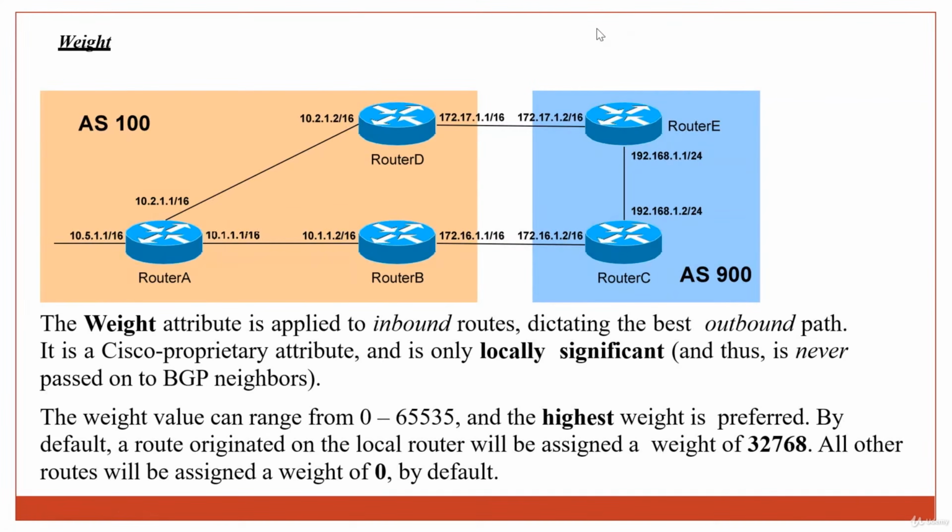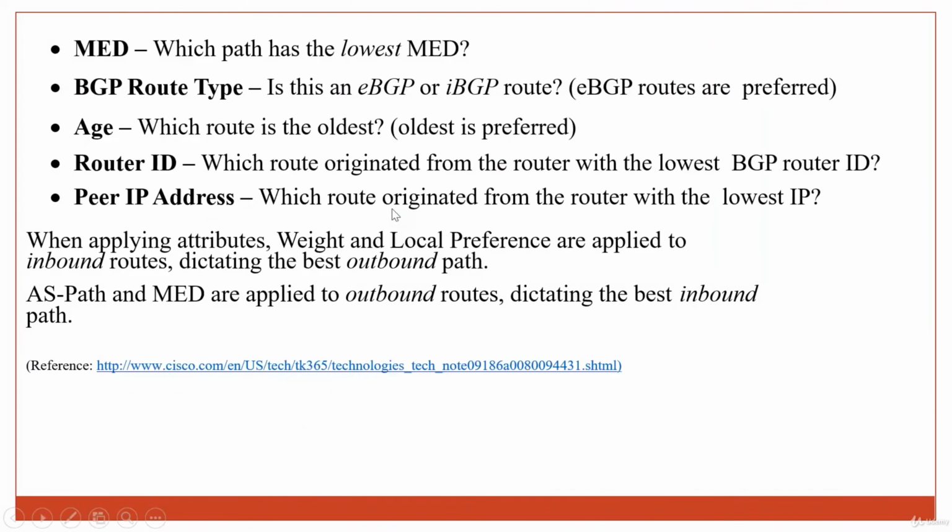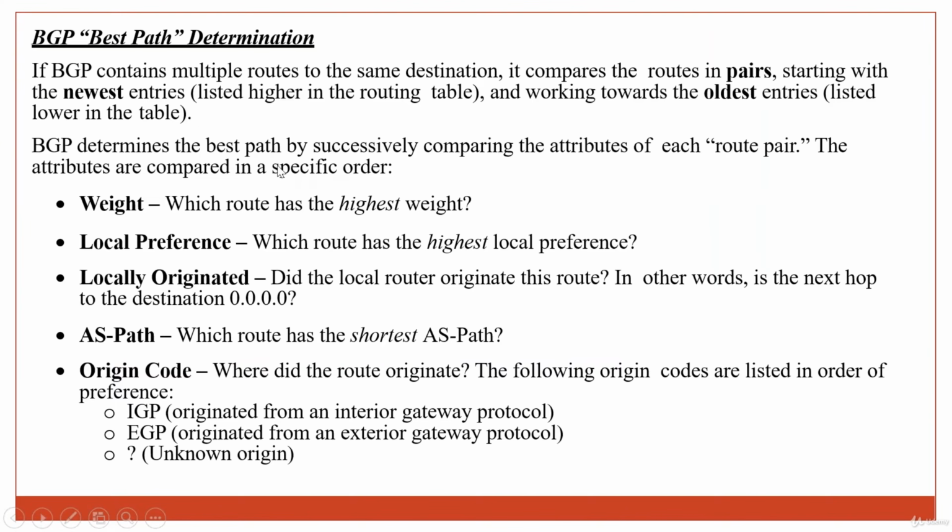That's the key actually: where you apply these and whom they are going to affect. So we are going to apply in the inward direction, inbound, and then they are going to dictate the outbound path. That's the important thing that I want to cover. Now here you can see the order. So let me go back.